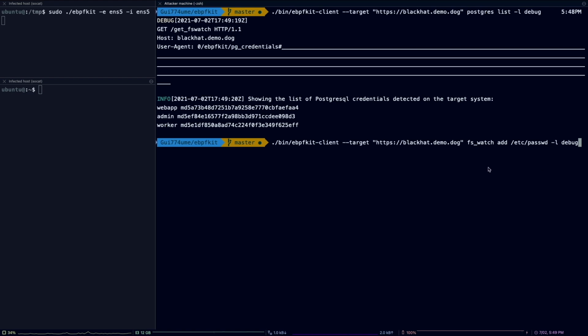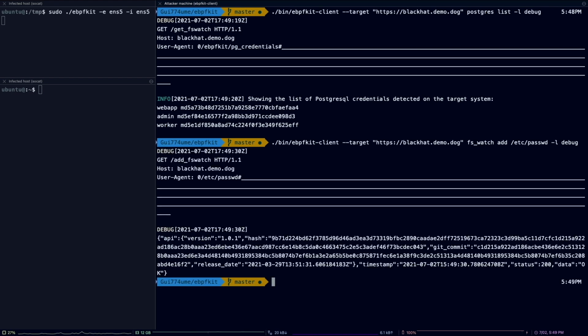All right, so now I want to demo the other exfiltration example, which is the content of a file. It's a 2-step process. We tell the rootkit to start looking for /etc/passwd. Whenever a process in user space tries to open and read the file, the rootkit will make a copy of the data that is read from the file as it is sent to the user space process. That way we don't trigger anything, because we are using a process that is already trying to read the file. So this first step tells exactly that.